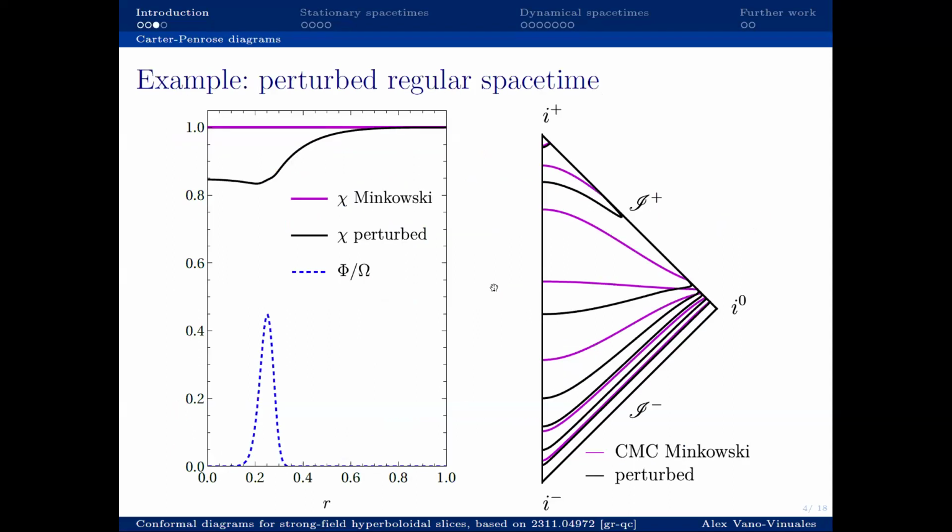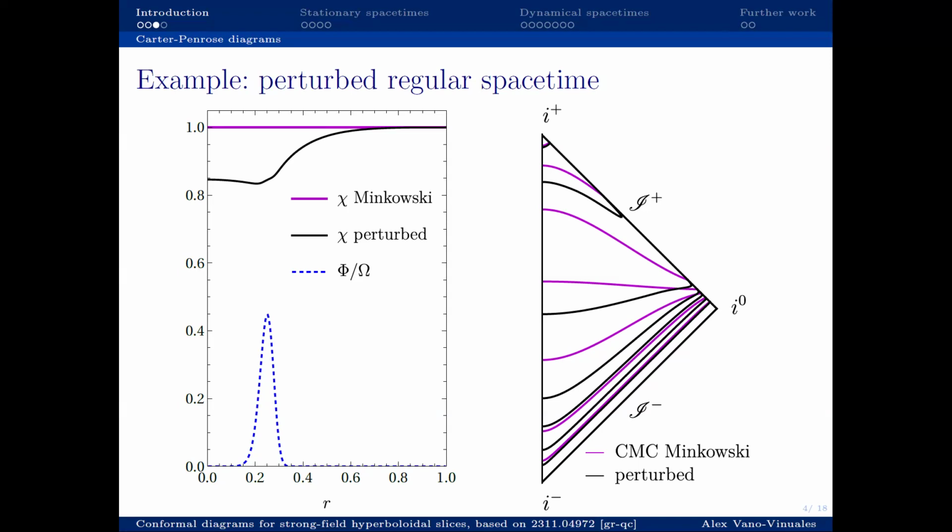And if you now use this expression to read off from your metric what your components are, construct your height function and then create the Penrose diagram, all the details are in the paper, but basically you would just follow the usual procedure to construct your Penrose diagram. And then instead of the purple lines, you're going to see the black lines, which are chosen so that the purple and black lines coincide at future null infinity. But in the interior of the domain, the black lines look different because of the presence of the scalar field.